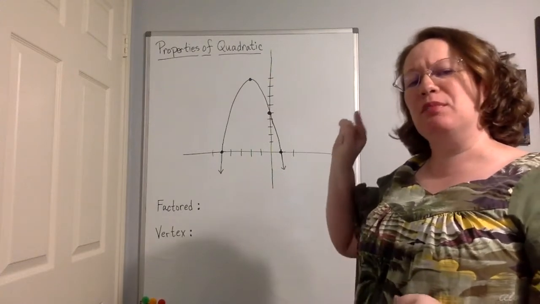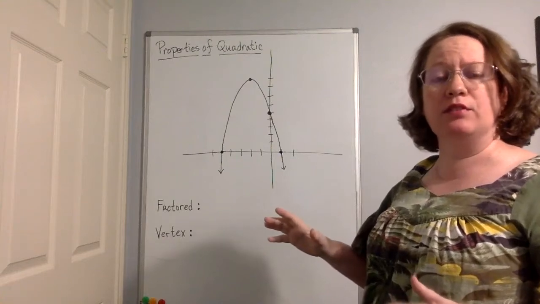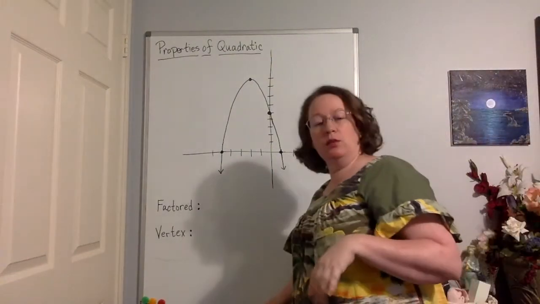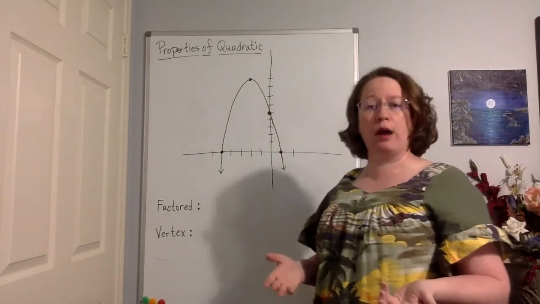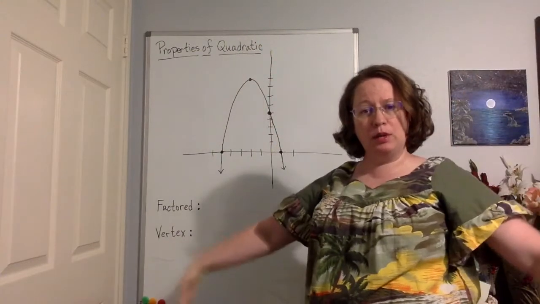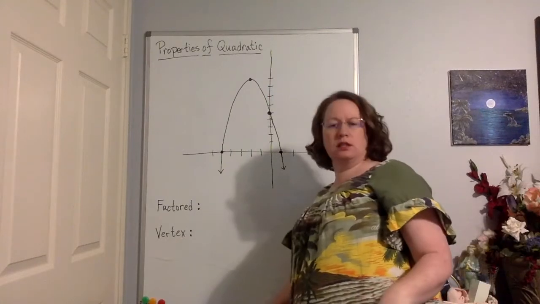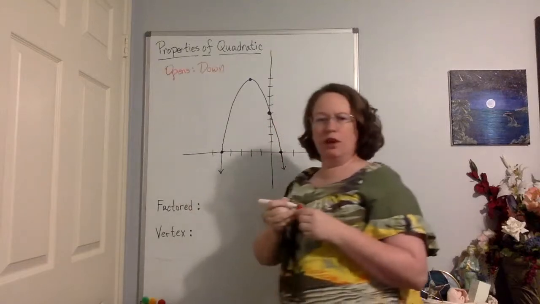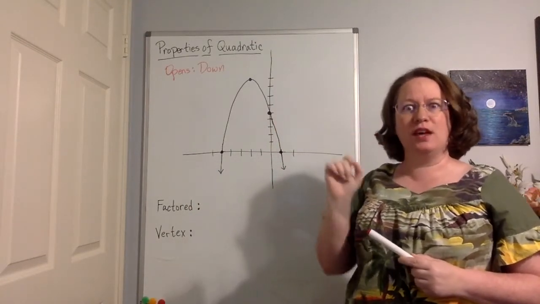So I put major dots, big old dots, on things that are pieces of information that are properties of our quadratic. But the first thing that we can figure out just by looking at it is which direction our parabola is opening. So is my parabola opening up or is it opening down? Yeah, really easy. It's opening down. Okay, that's going to tell me some information about my quadratic. And if I remember from my transformations, that tells me that it's reflected.